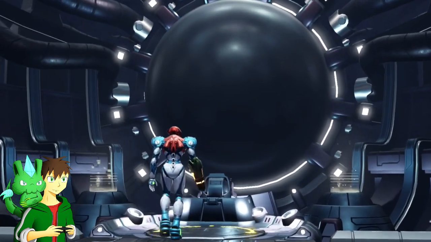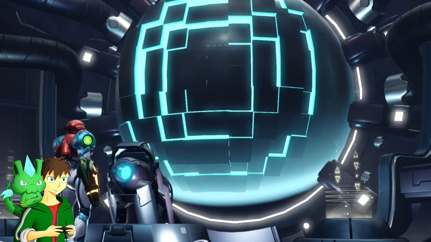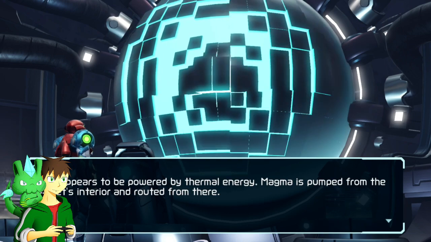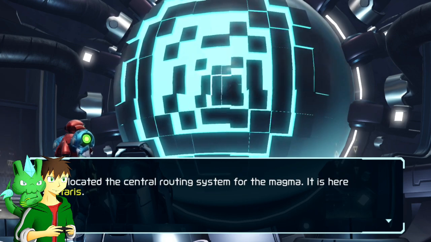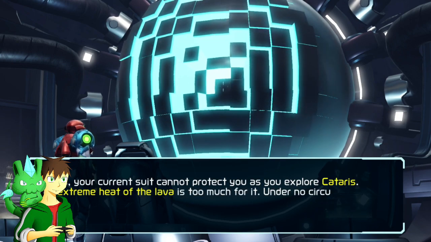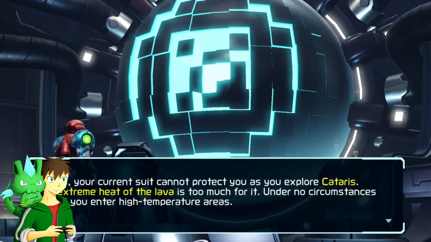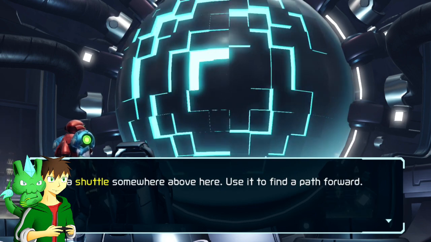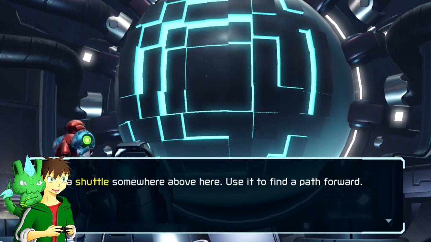What do you have for me, Adam? Uploading data. CPR appears to be powered by thermal energy. Magma is pumped from the planet's interior and routed from there. I have located the central routing system for the magma. It is here in Tartarus, Samus. Your current suit cannot protect you as you explore Tartarus. The extreme heat of the lava is too much for it. Under no circumstances should you enter high temperature areas. I know a shuttle somewhere above here. Use it to find a path forward.